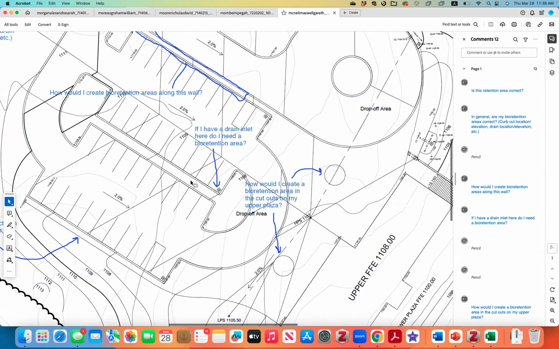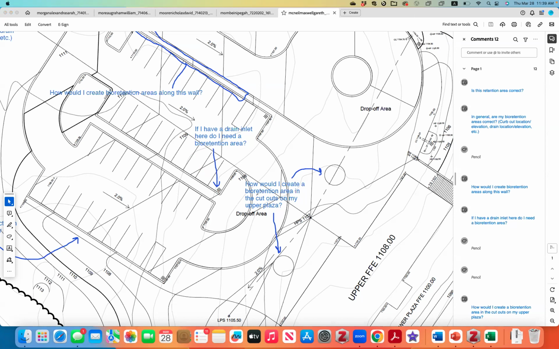Yeah, because if we're not creating a retention or in between, then unless your last curb cut is very close to it, you only have a relatively small drainage area that drains to the pond here, then you can have a DI. Does that make sense? Yeah, so as long as we have to cut the curb to treat the water, we'll just put it here. We'll just put it there.